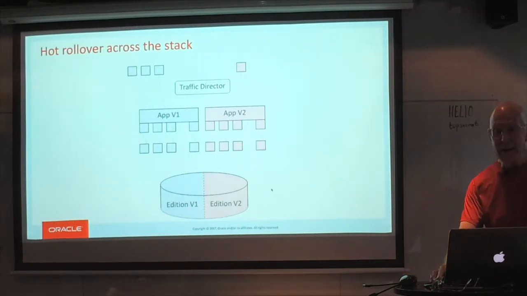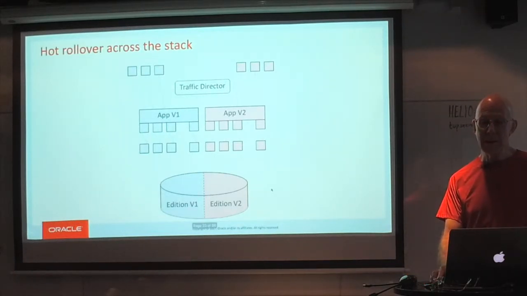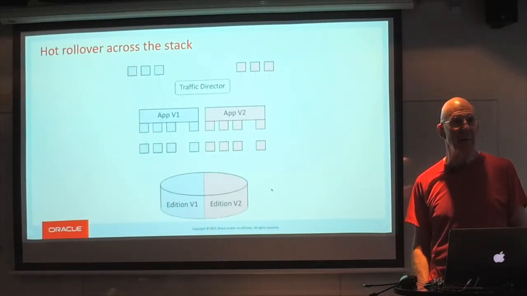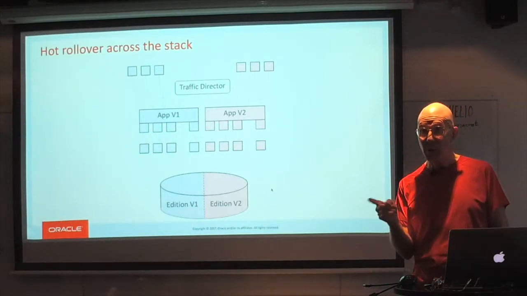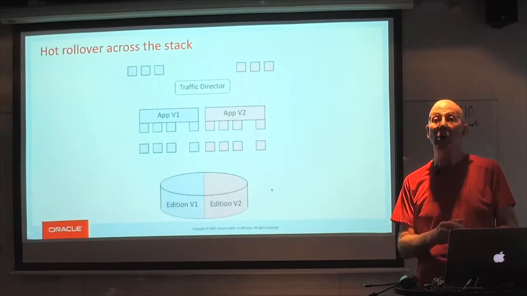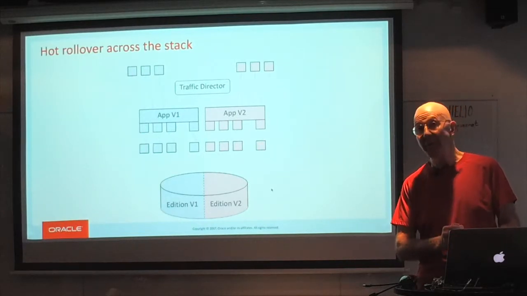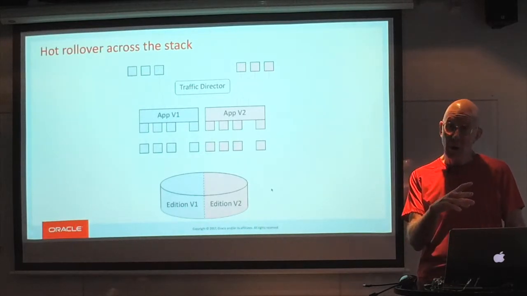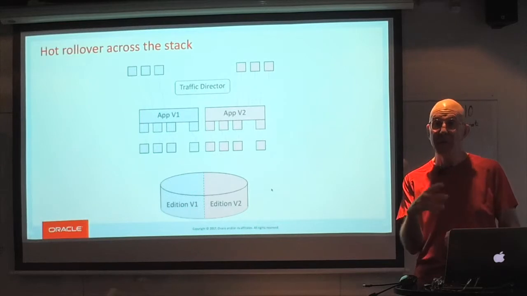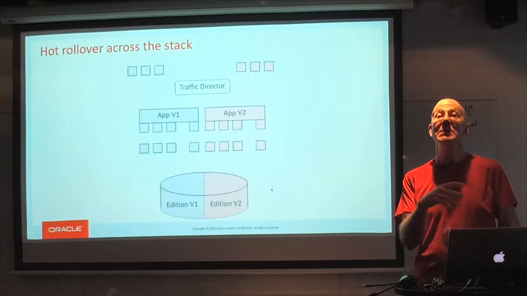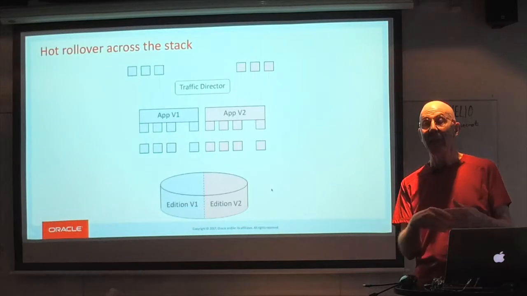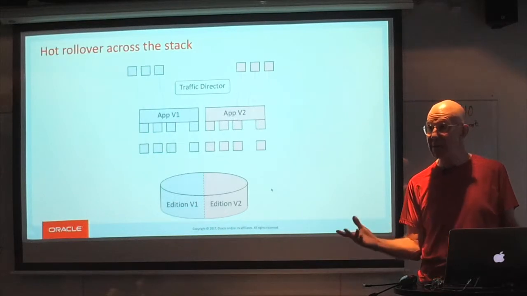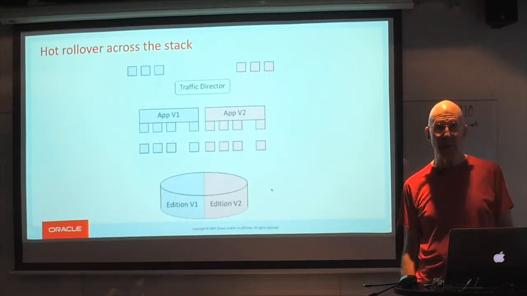So this then is where we use the term hot rollover. See, the traffic's now built up. From the point of view of the end users, there's no rolling anywhere, right? But from the point of view of the people behind the scenes watching what's going on, they see the total population of end users rolling over from 100% on the old to 0 on the new, through to 80 on the old, 20 on the new, 50-50, 20 on the old, 80 on the new, 0 on the old, 100% on the new. And of course, they are seeing rollover, hot, meaning that there's no downtime involved. So now you see why we use the word hot rollover.